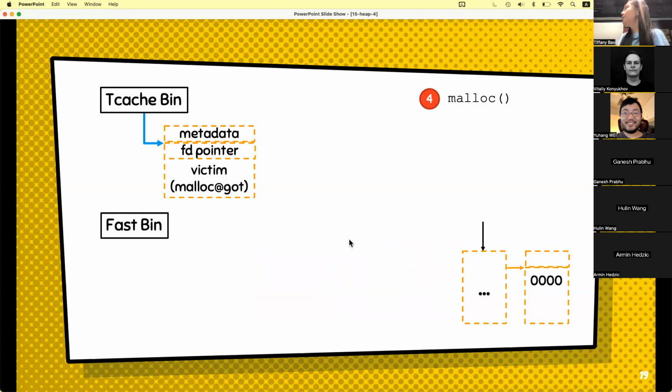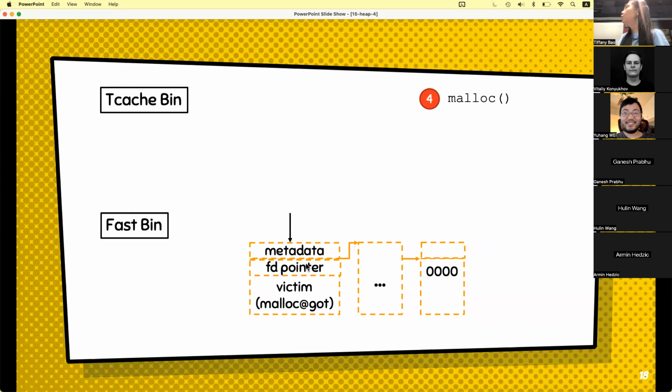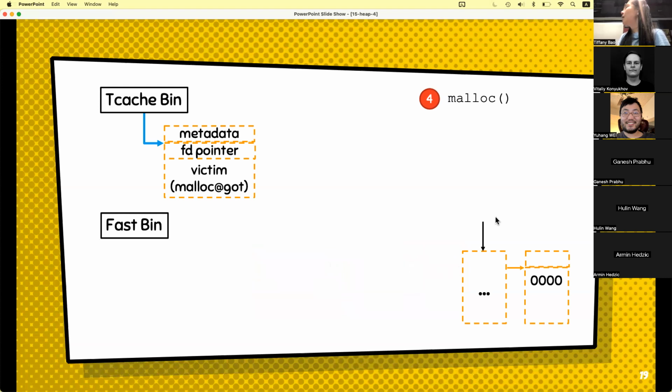Then using that pointer, it will read the forward pointer value, which points to the next chunk. So if the forward pointer value is not legitimate, for example hex 1, then the pointer will have a dereference error because glibc always uses this information to find the next available chunk. All right, question.